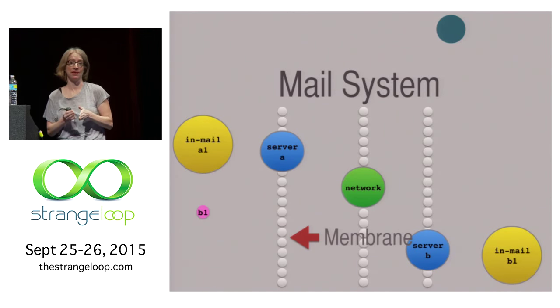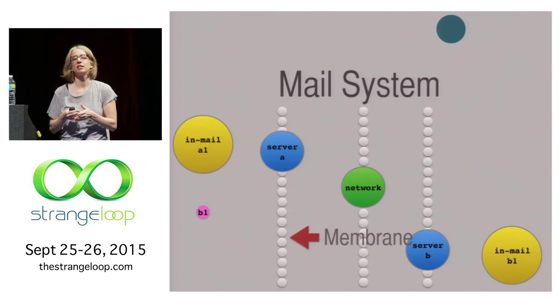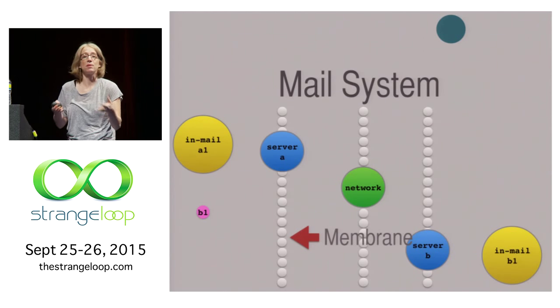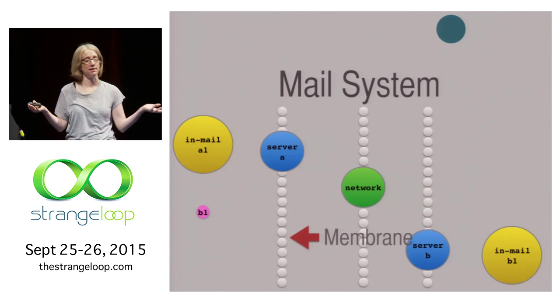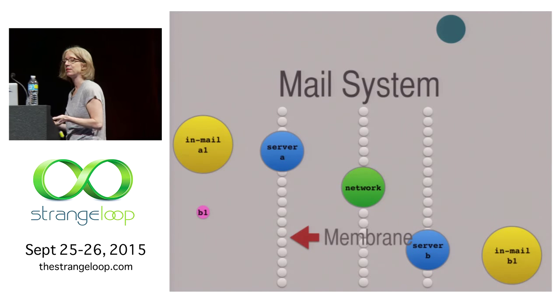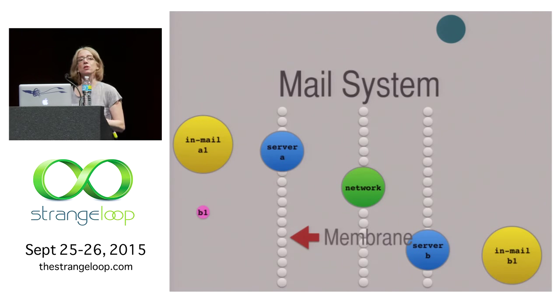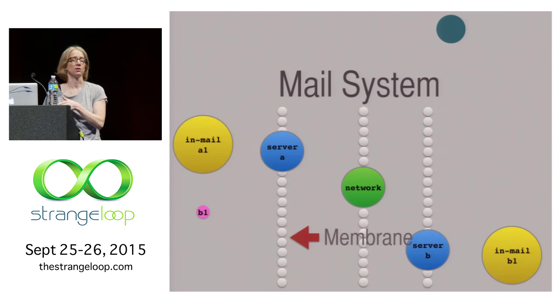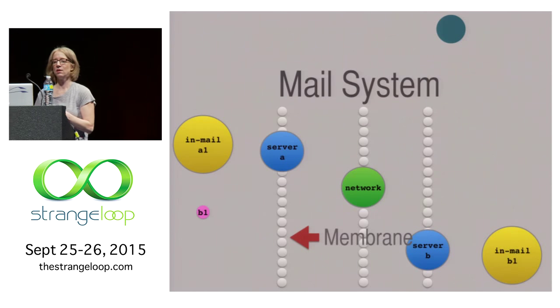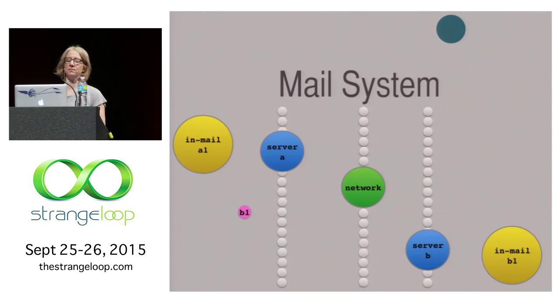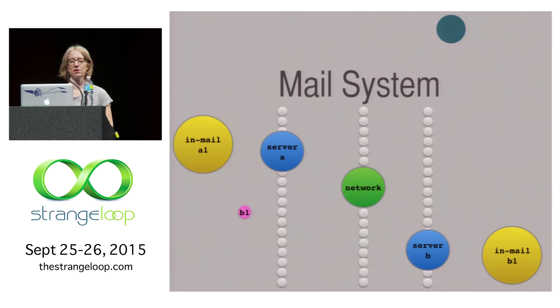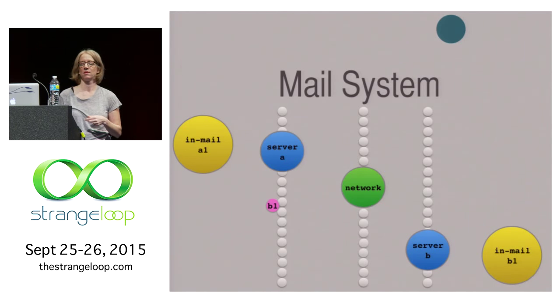Then we're going to introduce something new. They're going to be membranes. But the membranes aren't really special. They're molecules again, but they're inert. They do not react with anything. The purpose of the membranes is going to be to separate molecules in the solution. So it kind of controls what they can interact with. To put this in motion, we have our mail message wanting to get over to B1. And it bumps into the membrane. So no reaction, because membranes don't react with anything.